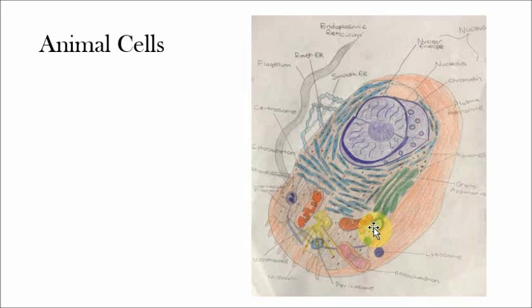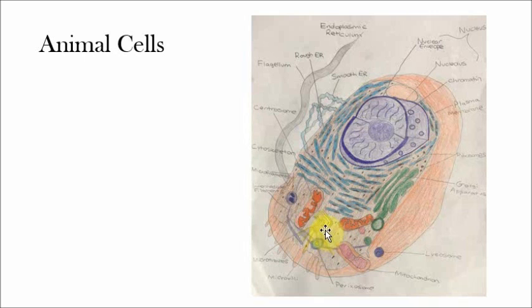The last couple members of the endomembrane system are lysosomes, which look like this little purple dot, and peroxisomes, which are this little bluish dot. Lysosomes and peroxisomes essentially digest different materials that are in the cell. They have enzymes within them that will break those different materials down. And so that's what they do. Next, we're going to be looking at the cytoskeleton.